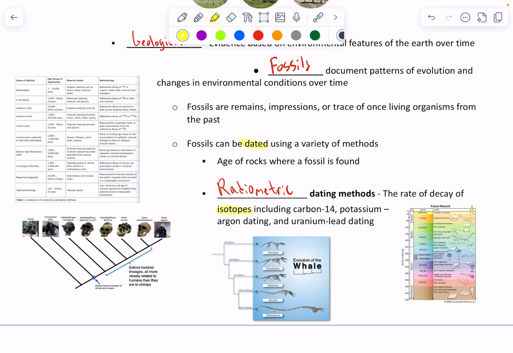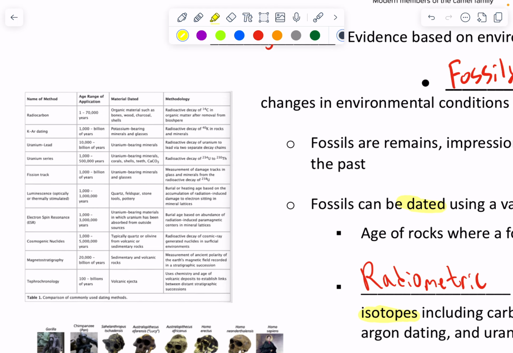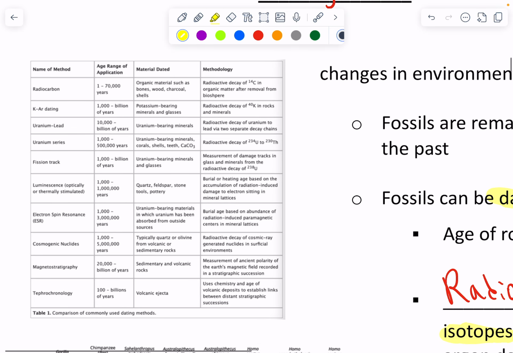And so it's not just carbon. Carbon dating is the most common one that we often hear about in the news or at museums or anything like that. But it's really any element that we can find in organisms and in fossils that we can use to date things. So that includes potassium, argon, uranium. And if you look over here, we can see different types of radiometric dating can take us to different time periods around the world. So carbon is like 1 to 70,000 years ago. So this is good for things like older fossils and mammals, things like that.